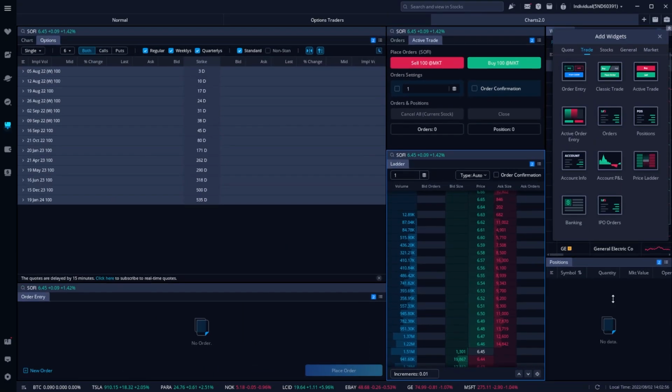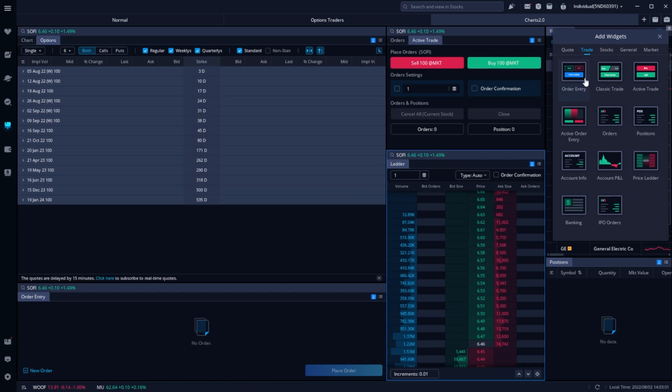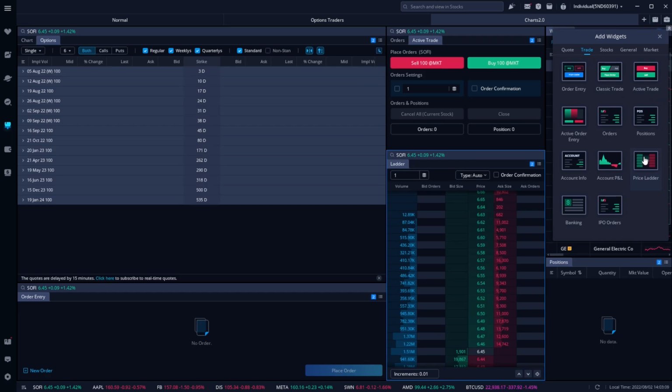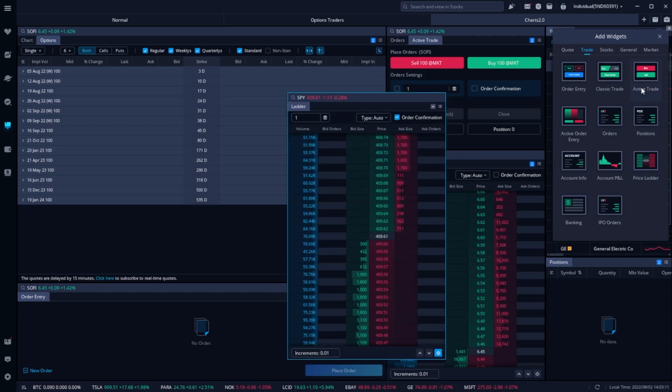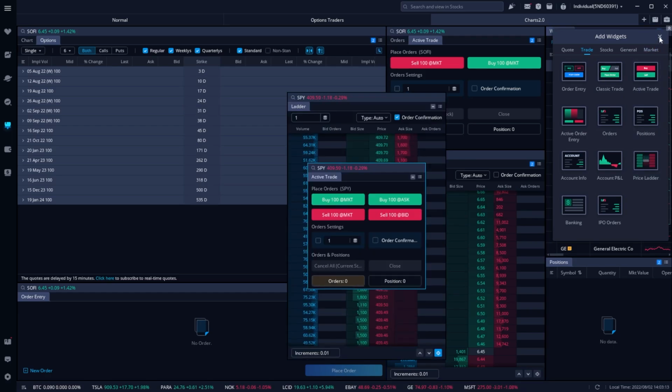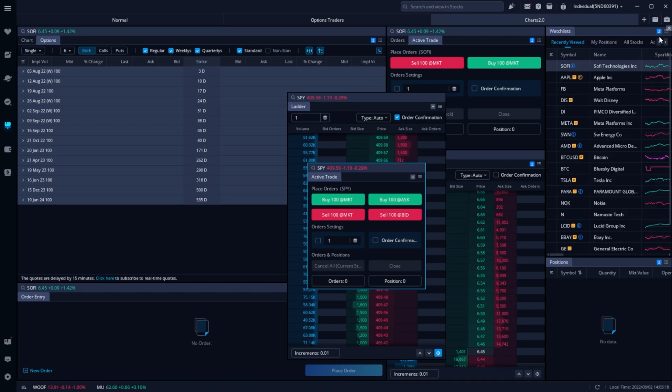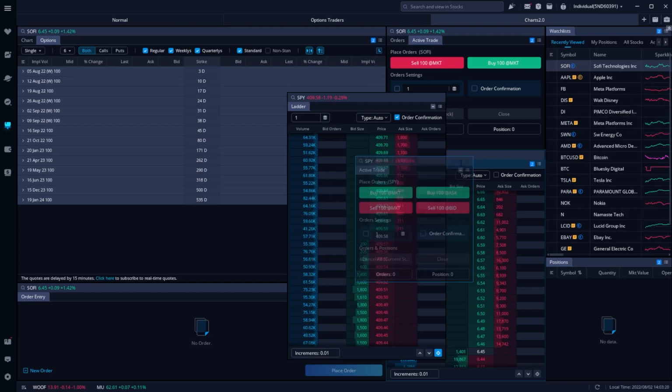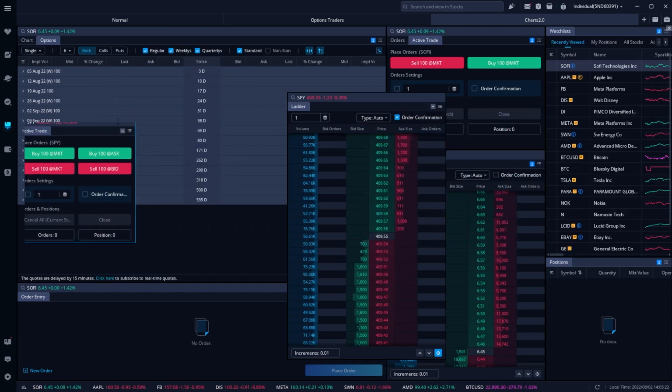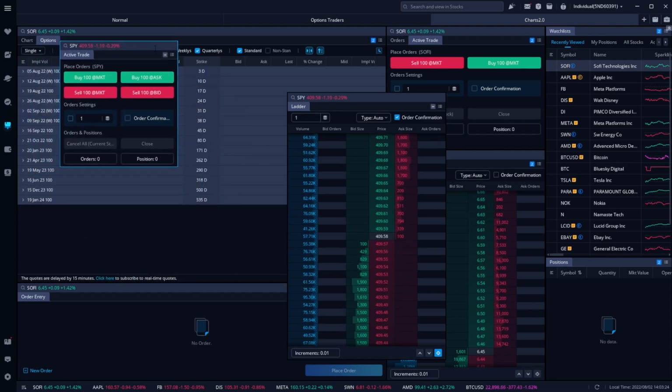We'll then see a little pop-up window appear in the upper right-hand corner, and we can look up there, specifically in the trade section, and find both the active trader tool and the pricing ladder. To add them, we would simply click on both of them, then go ahead and hit the little X button to get rid of the menu, and now we can move those little pop-up windows wherever we want to see those tools on our screen.